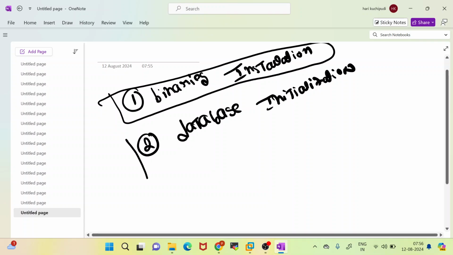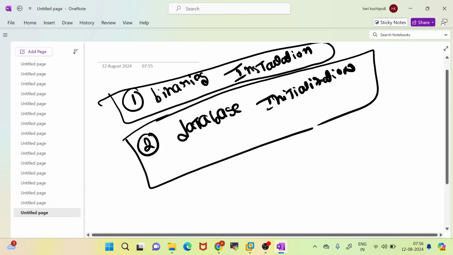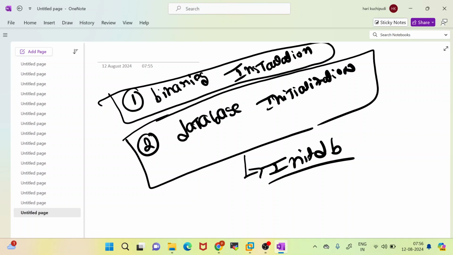What does database initialization mean? In this step we are going to call a utility called initdb to create the necessary configuration files that are required to start the Postgres cluster.